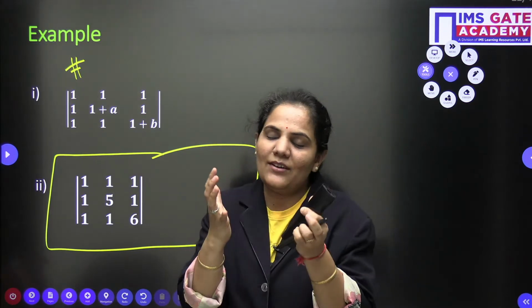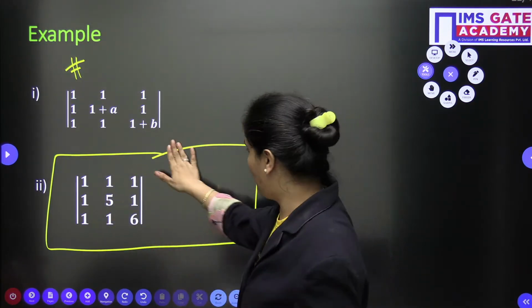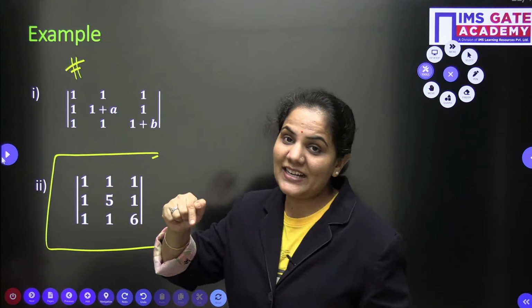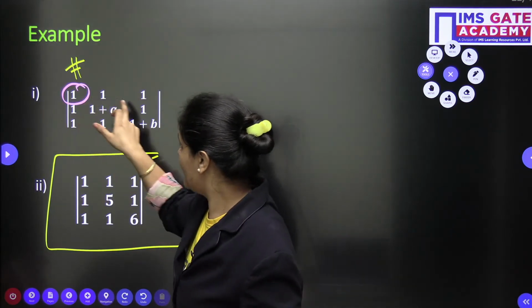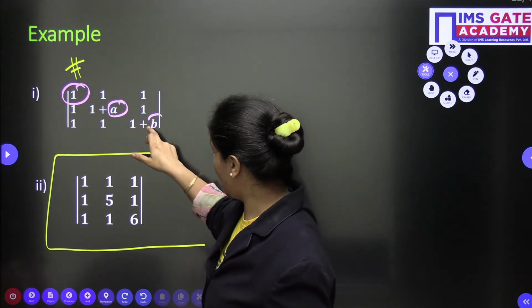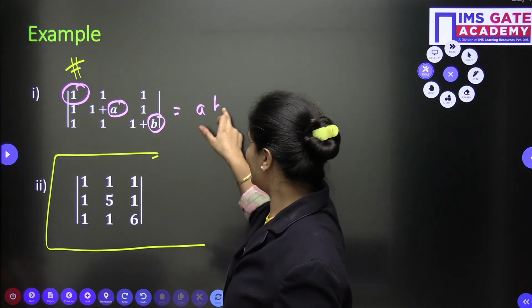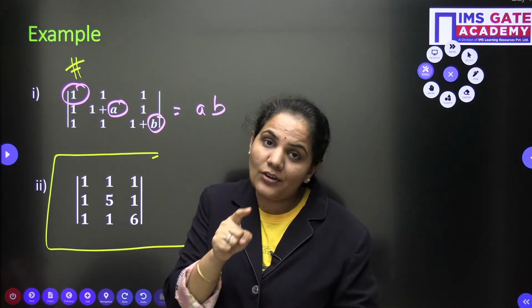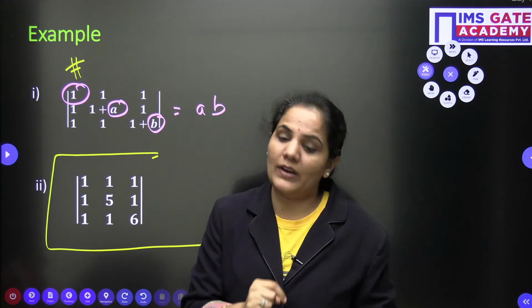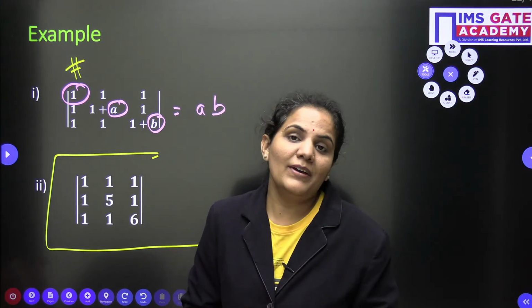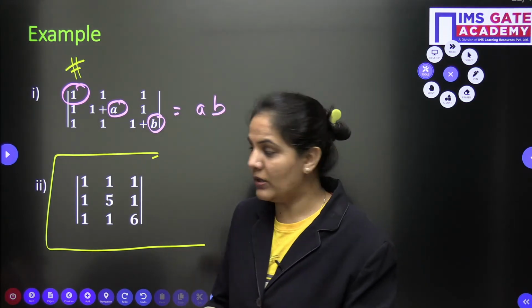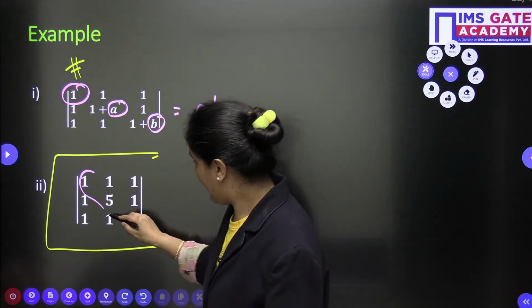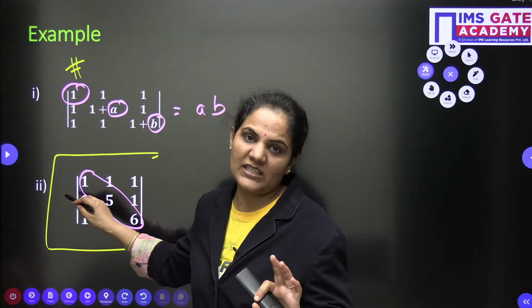Beta, look at here. Why are you not approaching my point correctly? I said that if my question is this one, then my answer is 1 into A into B. So my result is AB. I did not write here 1 plus A into 1 plus B. When I write 1 plus A into 1 plus B, no. So when I look here, I can see my question is 1, meaning the first element is 1.